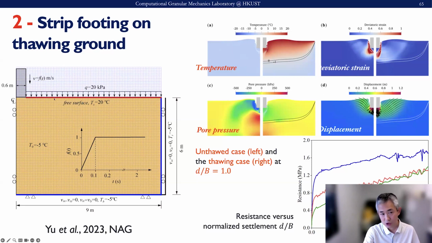And also we have a thermal source. At the free surface, we apply a temperature of 20 degrees. So indeed, we're going to heat the ground. The soil will be subject to both the dynamic footing at this part and the thermal heating at the ground surface. The force is ramped up from 0 to this level within this time.